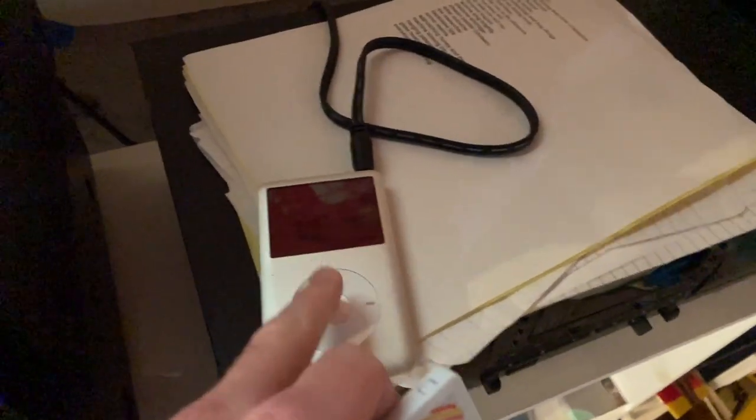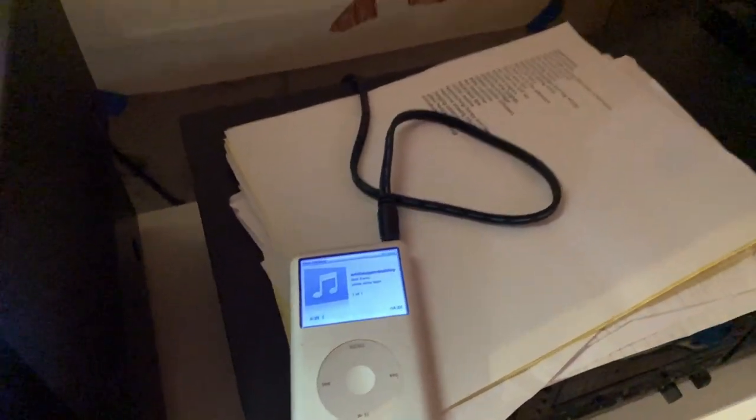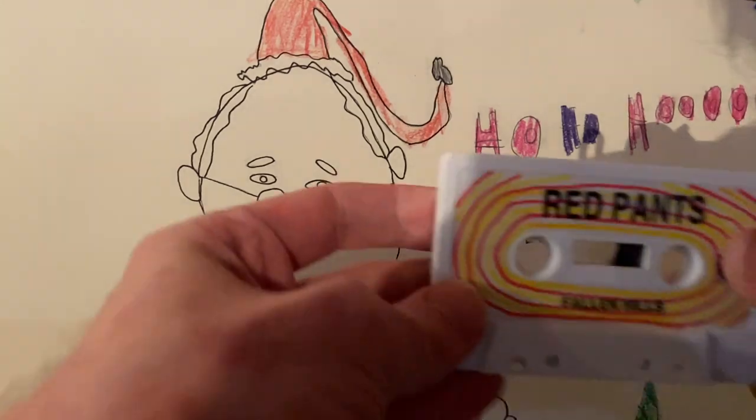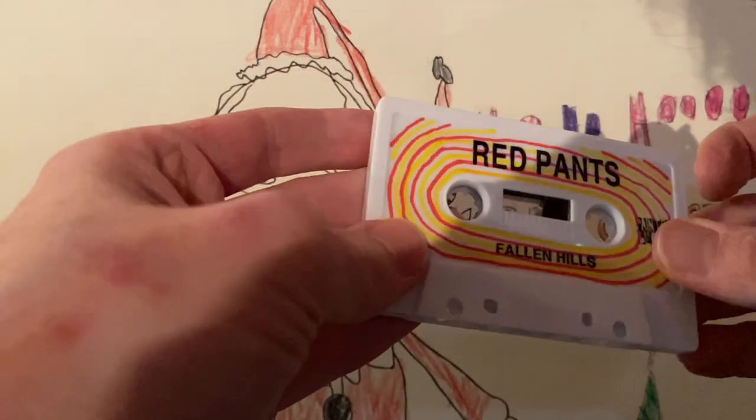Got my old iPod set up to go into the tape deck. Don't forget, where is it? You gotta advance that leader.